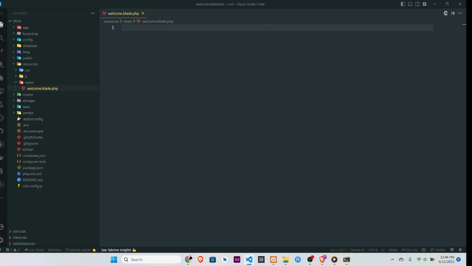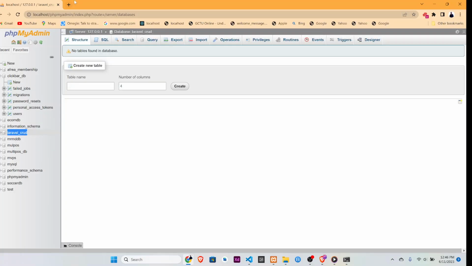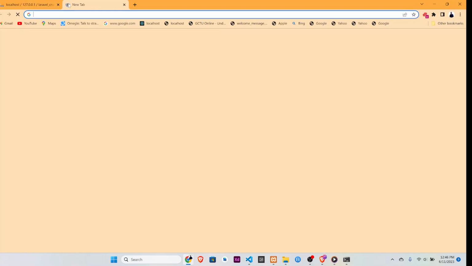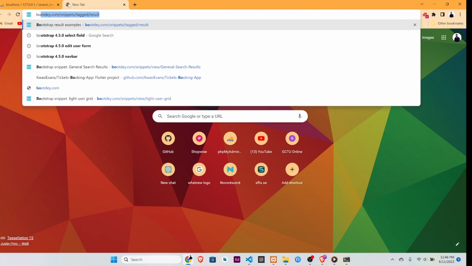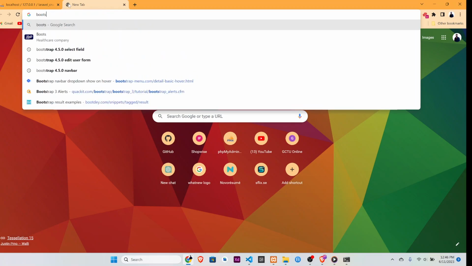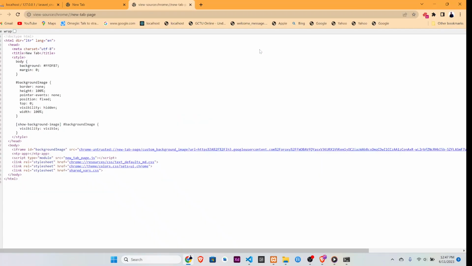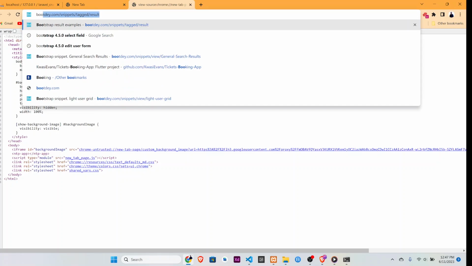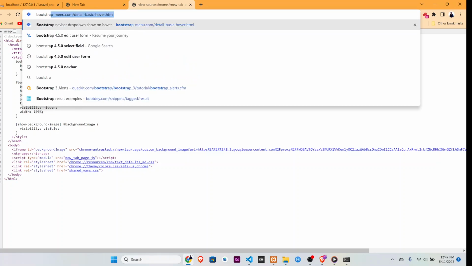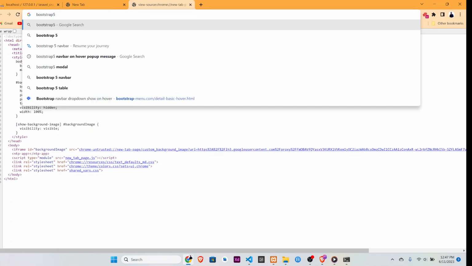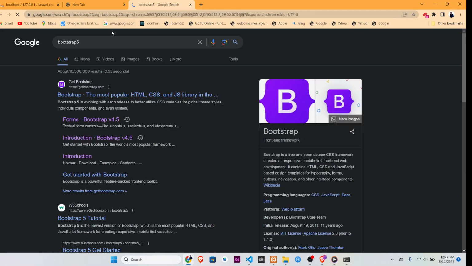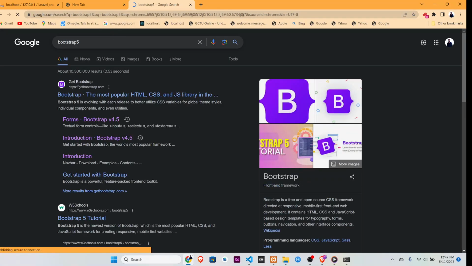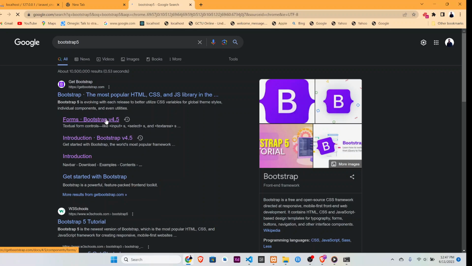So after we are done clearing it from here, I think we should go to Bootstrap 5 to get some nice form. Bootstrap 5 form, right?